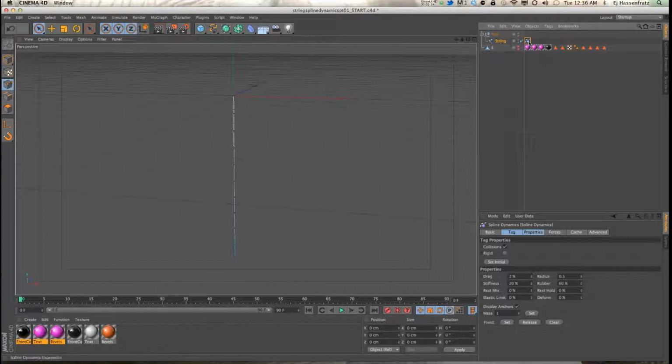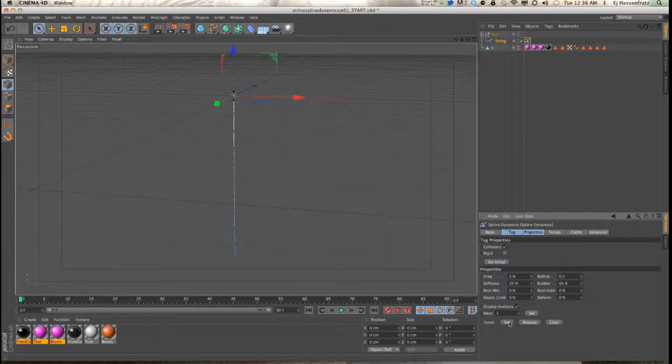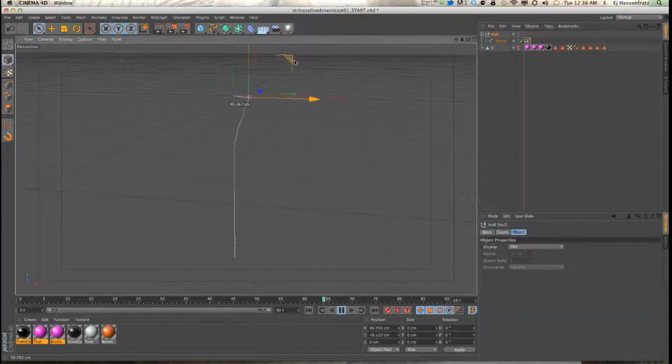going to see that in the spline dynamics tag you have an option to fix your point, kind of like with the cloth tag, and you're going to do the same exact thing. So we want this to hang from the very top point. We're going to hit set, and right away it doesn't drop anymore. In fact, if you now choose this null and move the null around, you're getting some dynamic action going on, but it's looking really jagged and wiggly and not exactly what we want.